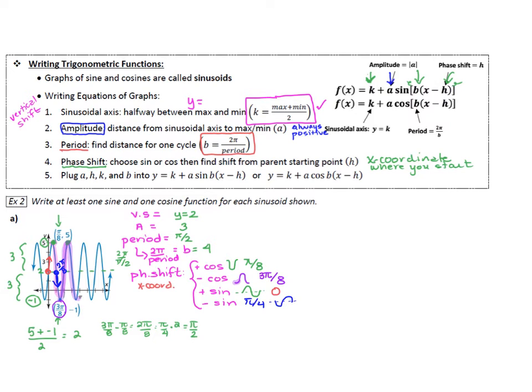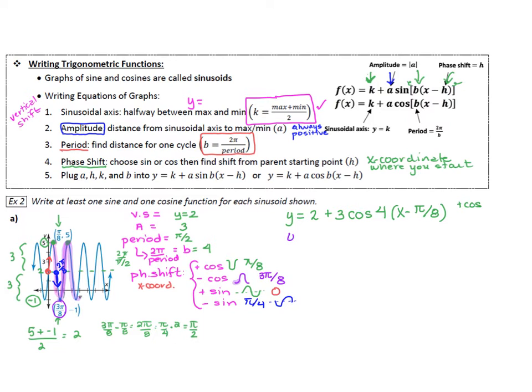So let me try and keep some same color coding. For a positive cosine, I'm going to enter it kind of as it is in this list. So it starts off with your vertical shift plus your amplitude. This is a positive cosine. There's my b value. And my phase shift is going to be pi over 8. So that was the positive cosine.